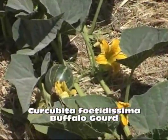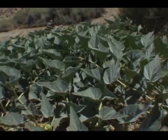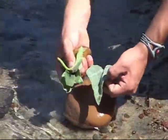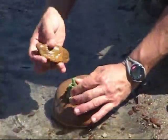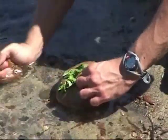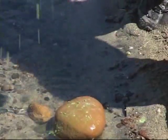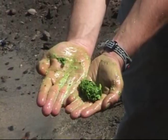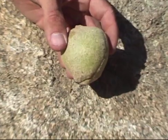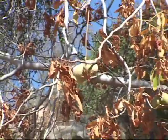The leaves and the vines of the buffalo gourd plant, which is common across the Southwest. And also the nuts of the California buckeye tree, which only produce a light lather, yet work very well as a fish stupefier.